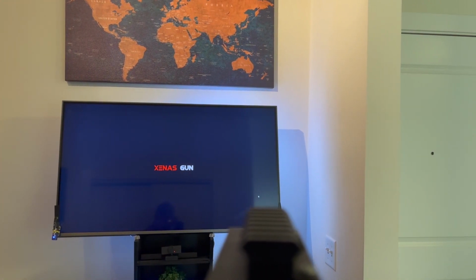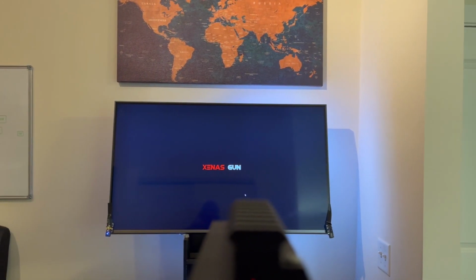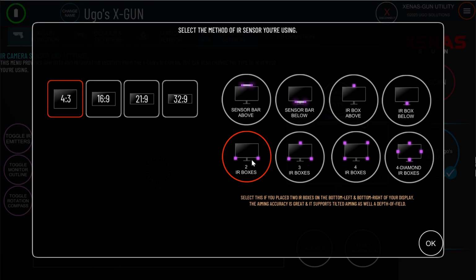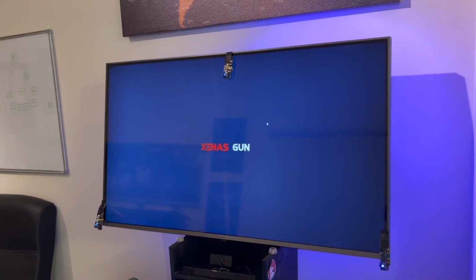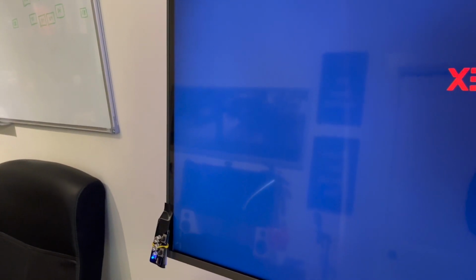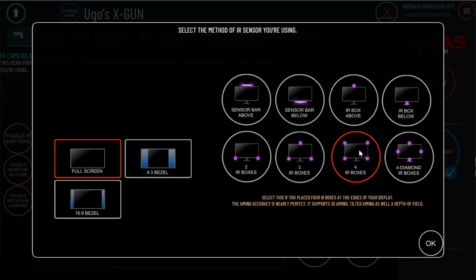And it just knows exactly where you're aiming at because it knows how big your television or your monitor is. The 3 boxes, this one is also pretty accurate. Actually, this is one of my favorites. It's really accurate because you don't have a lot of wires and a lot of LEDs just all over your monitor. Now the 4 boxes, there's 4 in a square and a 4 in a diamond.